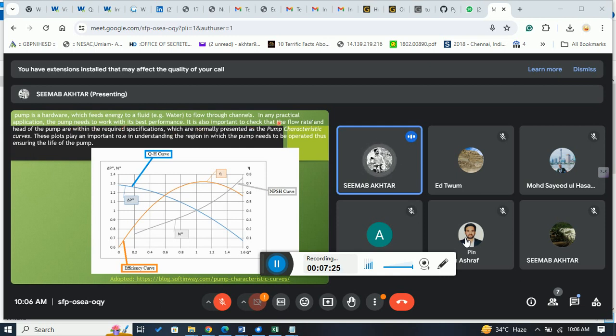It is also important to check the flow rate and head of the pump are within the required specification, which are normally presented as the pump characteristic curve. These plots play an important role in understanding the region in which the pump needs to be operated, thus ensuring the life of the pump. This will be more clear when we read about the pumping test with Theis's equation and the Coulomb equation.